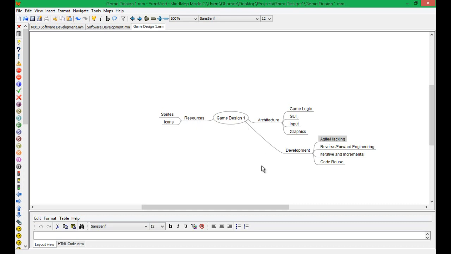Anyway, this is mind mapping software, FreeMind, free to download. I recommend you get it. It gives you ideas on how you will build up your project, or what your project looks like from different points of view. This gives much of a high level view of the project and what's going on at the moment. Notice I've not put mouse input and key input or main menu here. We're just leaving these as the top parts of the architecture. Same with the sprites and the icons. But yeah, FreeMind, get that. It's a good tool.